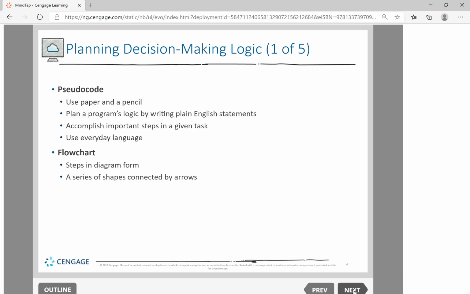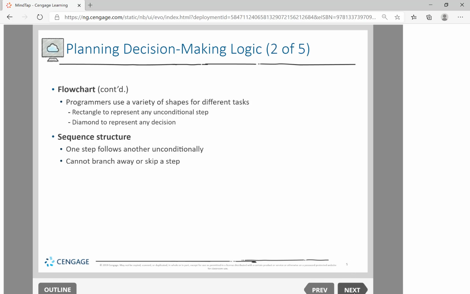So, two new words maybe. Pseudocode is when you kind of use paper and pencil and show things in a programmer's logic. For example, a pseudocode might be: if it's a beautiful day out today, I am going to have a picnic and cook out in the backyard, else get takeout. So that's where you write that down so you can see the logic and what to do, and use everyday language. Or you can use flowcharts. A lot of companies still definitely use this as they go along.